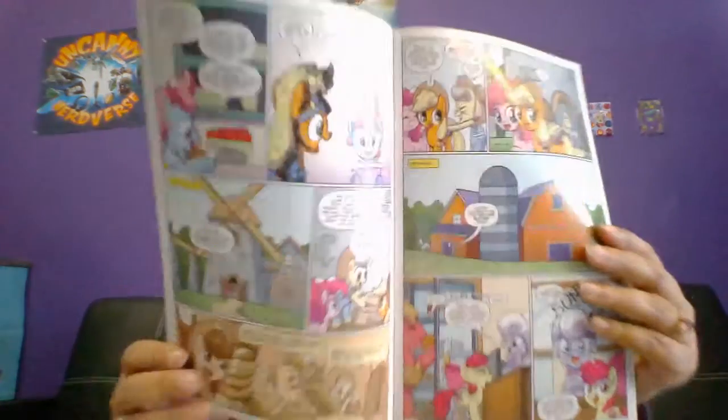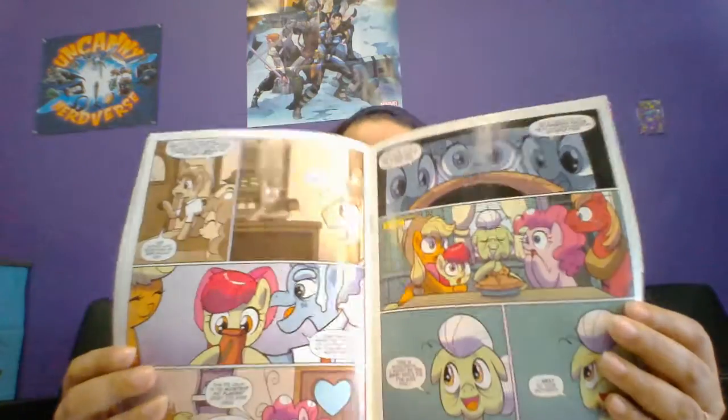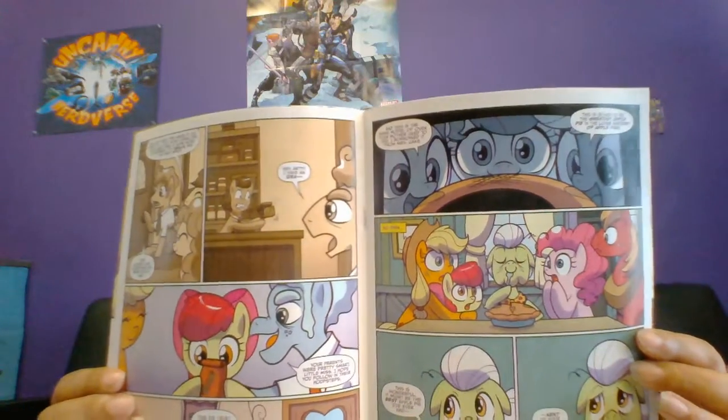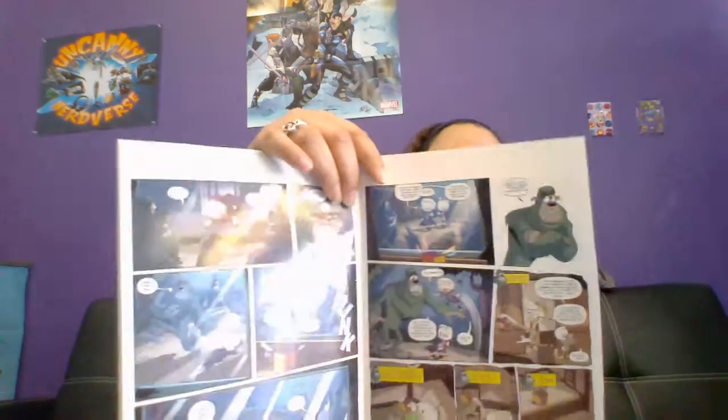I read these to her because there are a lot of words in these. Just because the title is something for a little kid doesn't mean the reading material inside is for little kids. As you can see, this has a lot of words. Don't be fooled by the title or the characters — definitely open up the comic book, scan through it, and see if it's something your kids will like or if they can read it. DuckTales I did not read with her, this is a newer one. I probably would have picked this one for her because these words are easier.